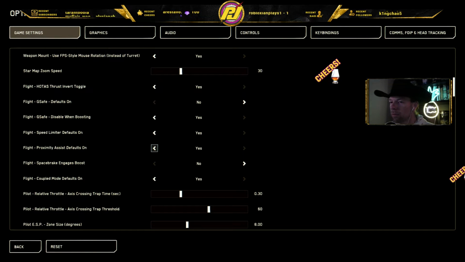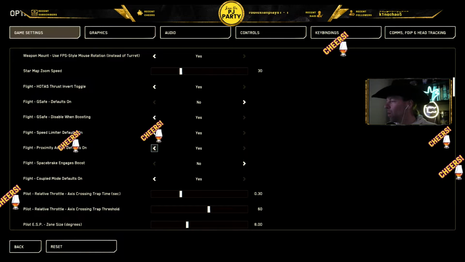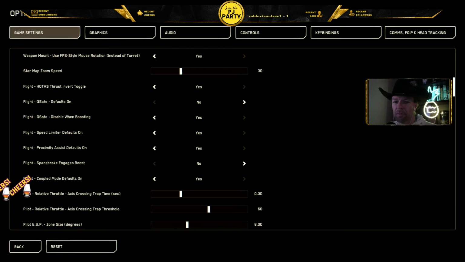Okay. So we just changed everything you talked about by turning G-Safe defaults off. Yes, so that will help with all of your cornering. Anytime you are inducing G-forces, your thrusters will always be at maximum. They will not be limited by the ship computer. Wow. Okay, what else do I need to do?